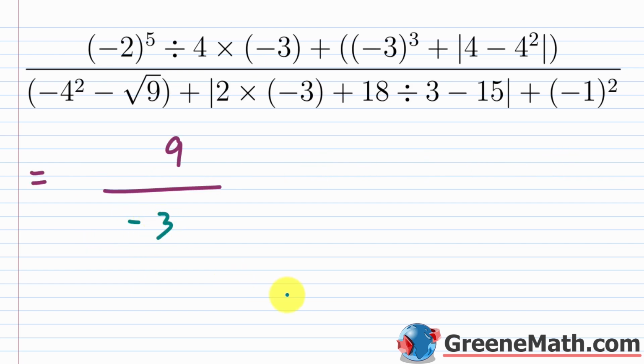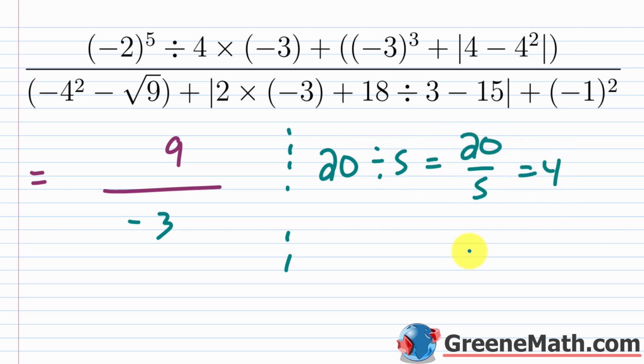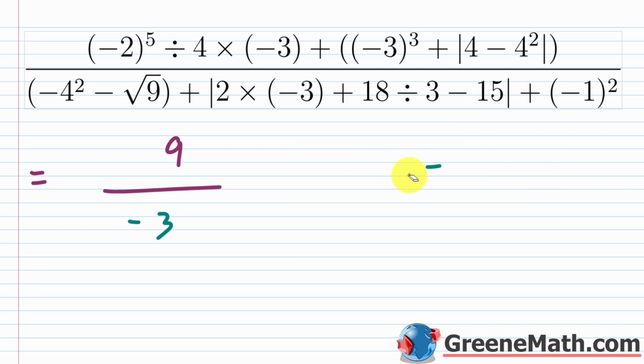So at this point, again, you can convert this over. Remember, we said that 20 divided by 5 could be written as 20 over 5, which was 4. Well, if I have 9 over -3, I can convert that to 9 divided by -3 if it's easier for you. Either way, I'm just going to keep it as a fraction. But if you need to do that for right now because you're not used to working with fractions, that's fine. Basically, 9 divided by -3, a positive over a negative, is going to be a negative. And then 9 divided by 3 is 3. So the final answer here is going to be -3.